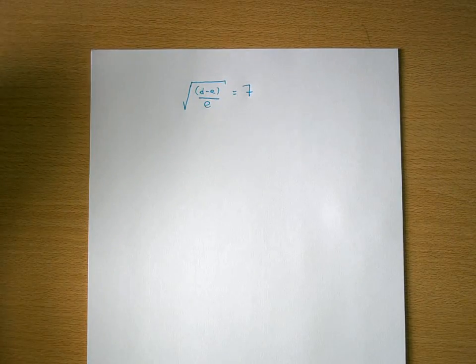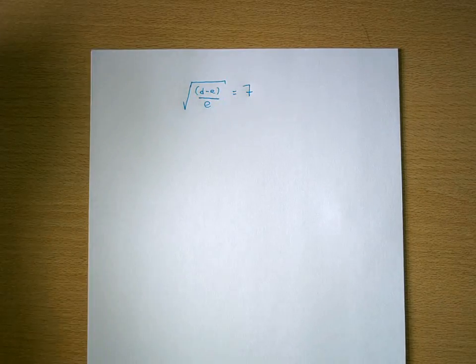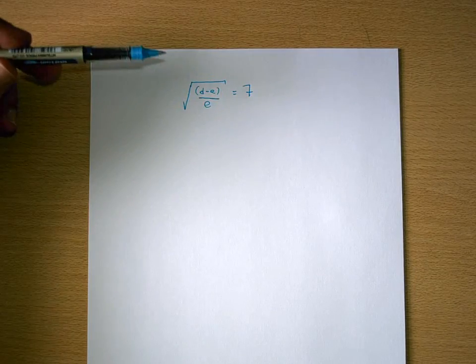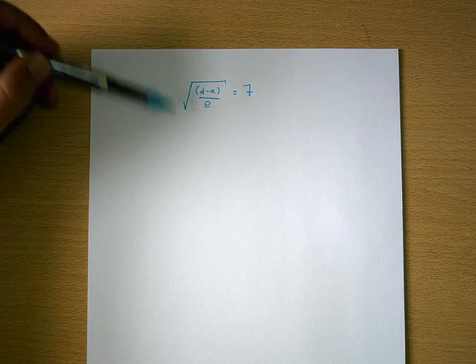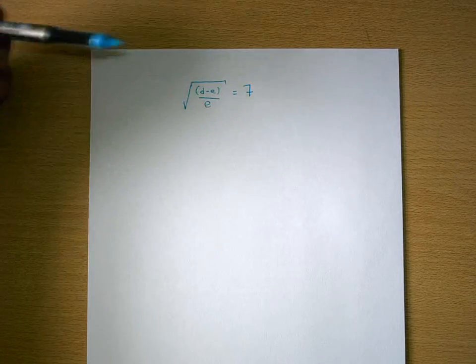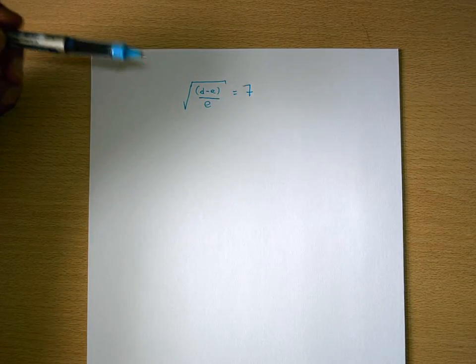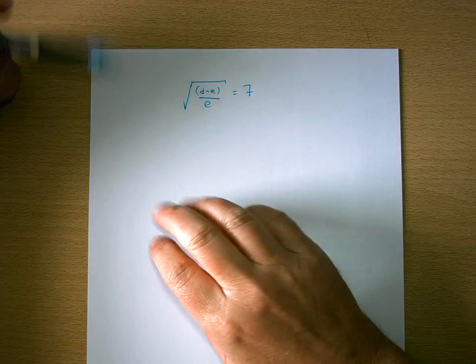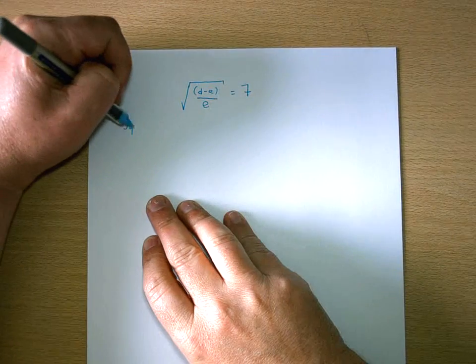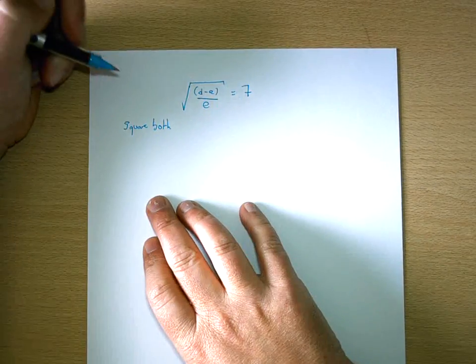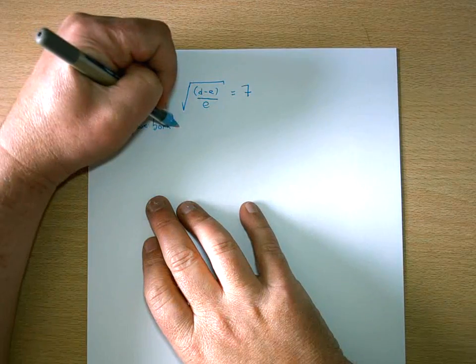Right, so what you're doing is using the rules of algebra, the same as you would to solve an equation, and what you need to do is to get all the e's on their own initially on one side. So the first thing you have to do is deal with this square root. You need to get rid of that square root in order to be able to get stuck into what's going on inside it. So in order to do that, you need to do the opposite of square rooting, which is squaring both sides. So the first job is to square, and whatever you do to one side of an equation, you have to do the same to the other.